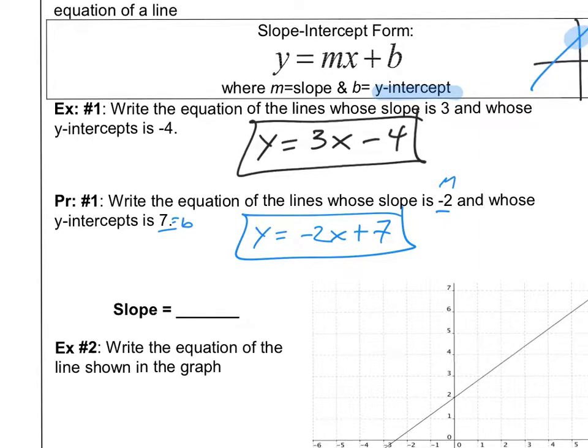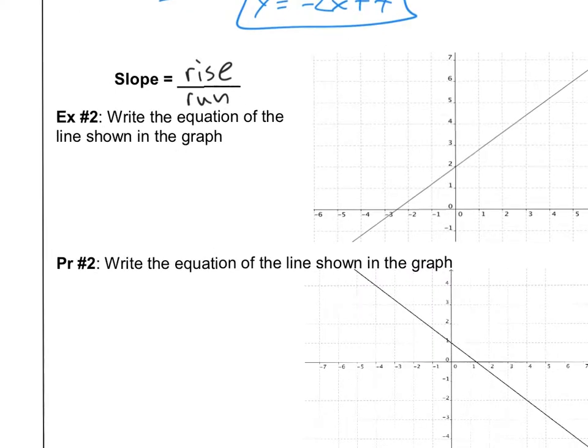Okay, and then this is just a little reminder that, remember, slope is simply the rise over the run, right? So when we go to look at this graph here, in example 2, it says write the equation of the line shown in the graph. Well, we need to be able to interpret the slope, right? We need to be able to figure out what the slope is, and we can do that visually. And we could do that by just, like we did in the last video, by picking a couple points. But this time I'm going to pick some obvious points. I'm going to do it without really doing much math.